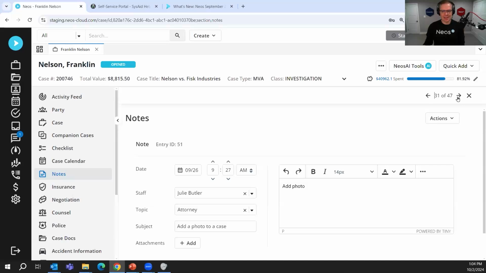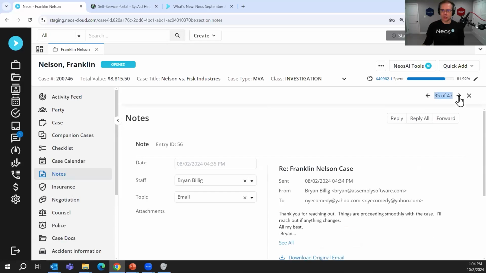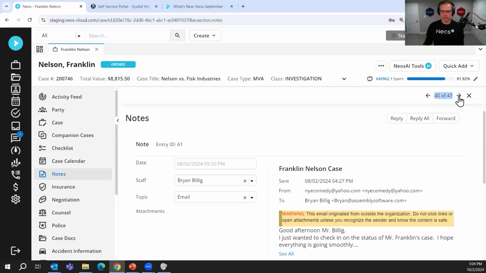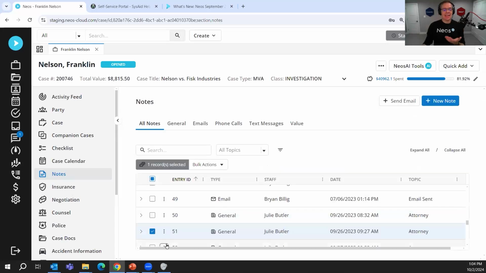Just like in Needles back in the day, I can scroll forwards and backwards with my arrows up here. So let's go forward a bunch of notes. And then when I X out, it keeps me in the same place in the grid as when I entered the full note. This was a big user request. This is why I'm kicking off the webinar with this, so many people asked for this to happen.